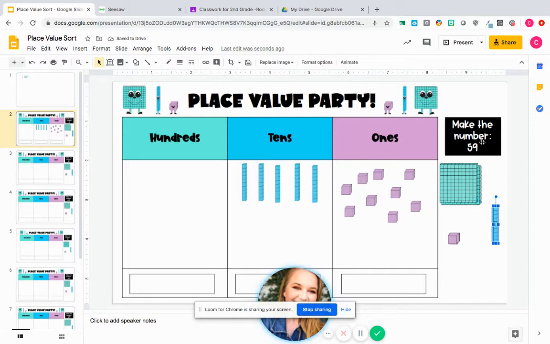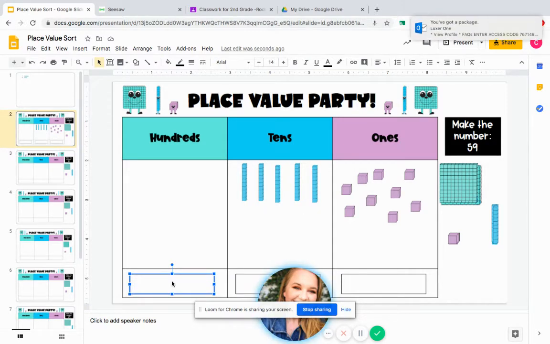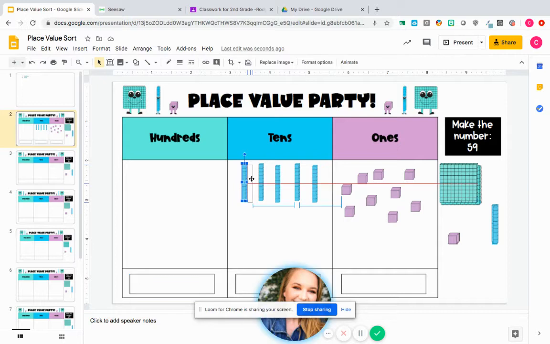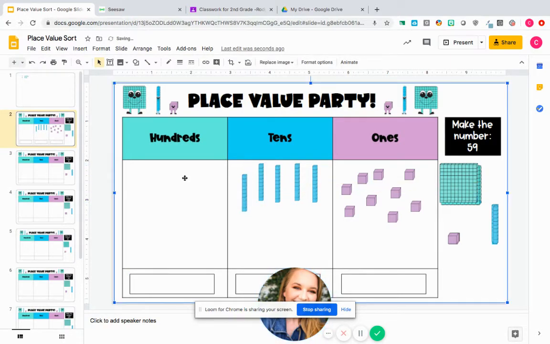And what the students are going to do is eventually drag them all out here. I also created some text boxes down here so that the students can write how many hundreds, tens, and ones they have. Okay, seems pretty simple so far. Hope that doesn't confuse you. The only things that are moving are the text boxes and the place value blocks. Everything else is stuck because it's a picture.